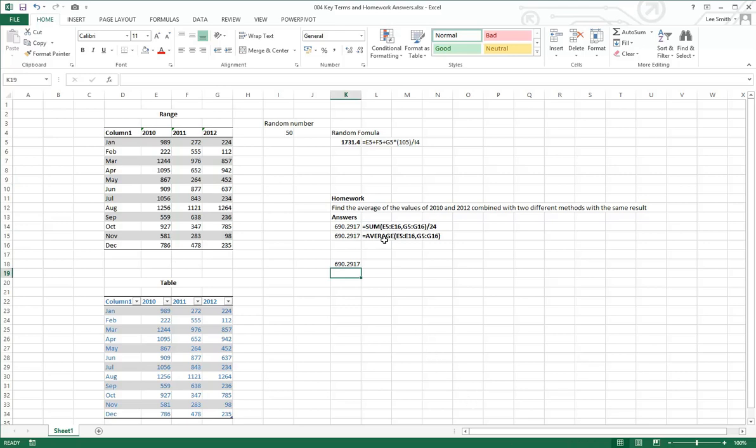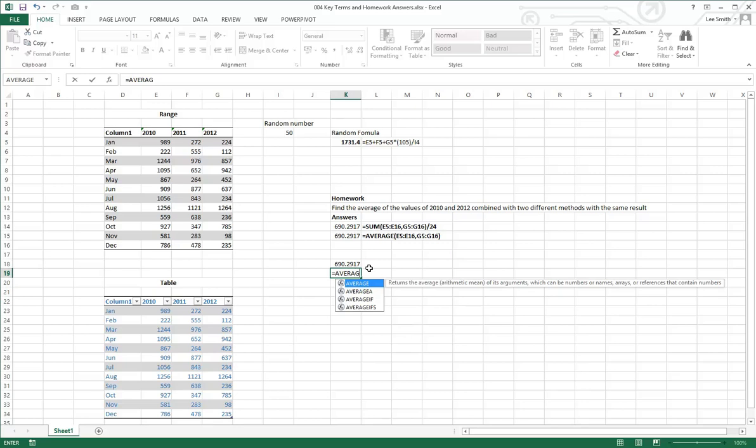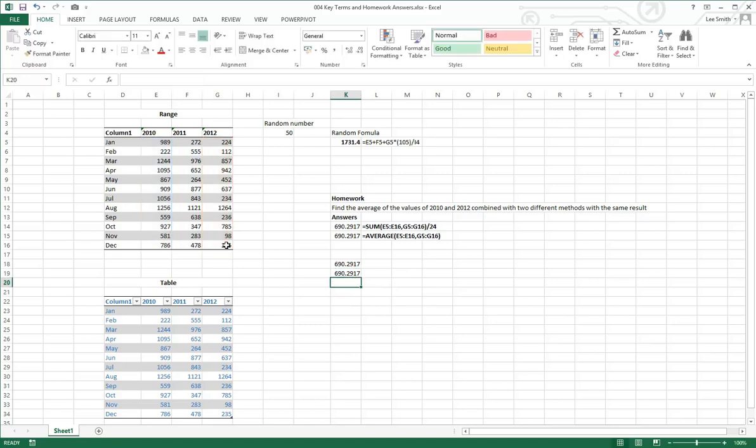The other way you would do it is by using this average function, which is probably what you'd get to use going forward, because you don't want to really hard code a number in case anything changes. And it's as simple as typing equals average and open bracket, and again selecting using click and drag and control all the data you want, close it off with a bracket or parenthesis and press enter, and there you go.